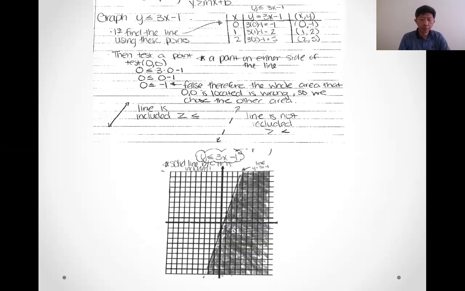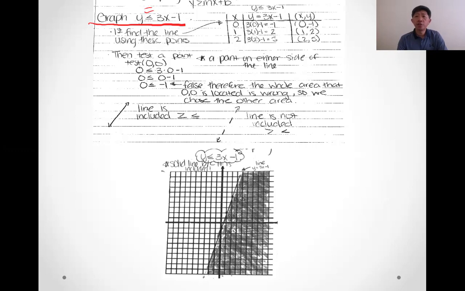Now, first of all, I will make a table, okay? So if I'd like to graph y less than or equal to 3x minus 1, this time I will treat it like an equal sign. Do you remember how we graph the line? Yes. We make a column, we make a table like this, and we find values. Let's say x for one column and y for one column, all right?